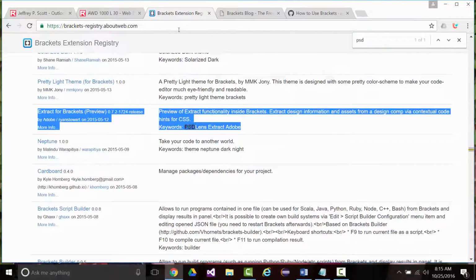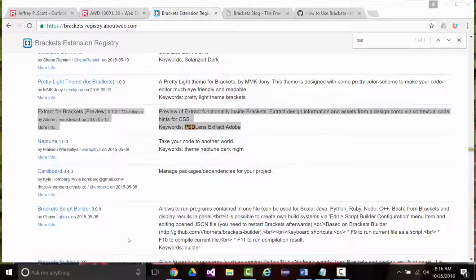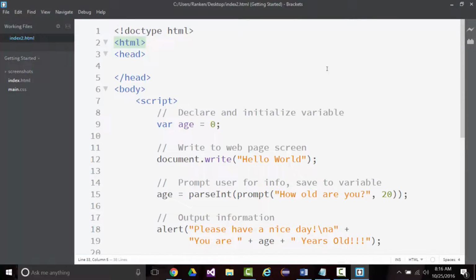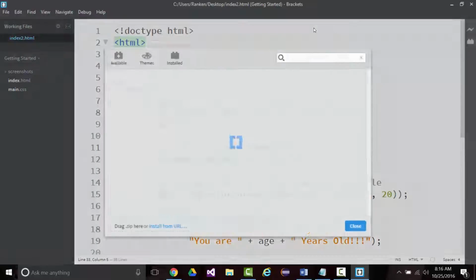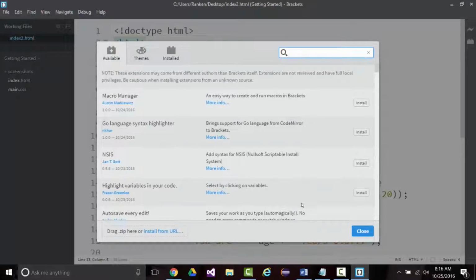The Brackets Extension Manager. Now, I mentioned this to you before the other day, but I want to make sure everybody sees this. So if I come in here and I bring up Brackets, and you click, it doesn't matter what the file is, but if you click here, it runs it. You know that if you click underneath that, it brings up the Extension Manager. And these are all of the different things that you can add if you're so inclined to Brackets.